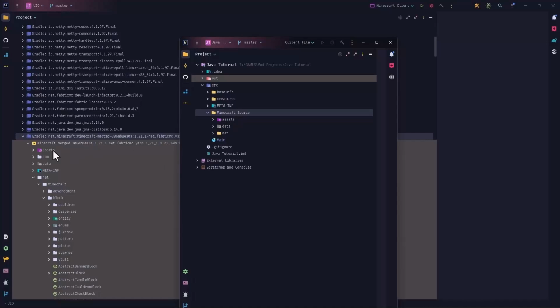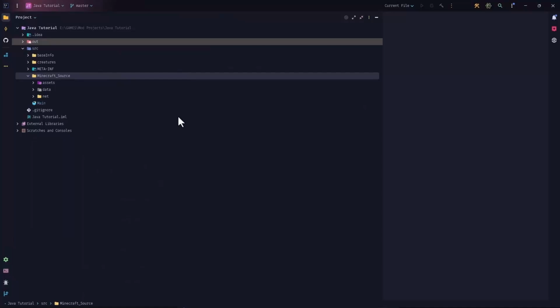We see assets, data, net, and this is a mock-up subfolder structure that I made to make things a little bit more organized. And from this moment forward until the end of the video, I will move folder by folder, structure by structure, and talk a little bit about the most important classes, interfaces, and folders that you should keep in mind for the rest of your life as a mod developer.